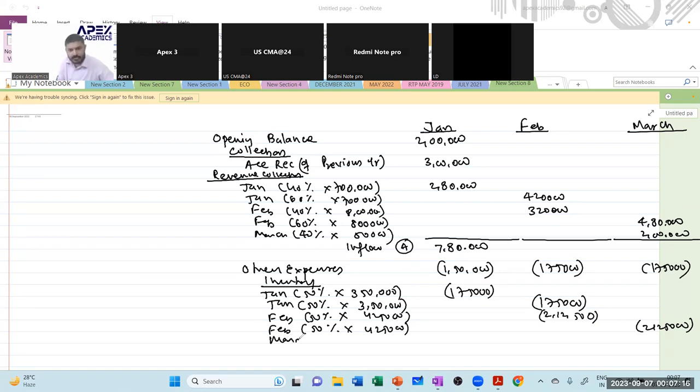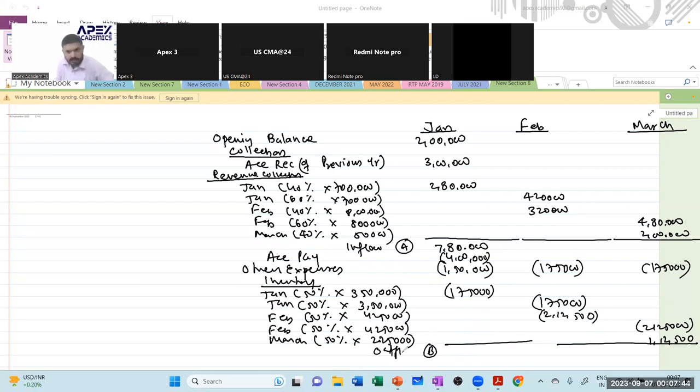Now we come to March. What is happening in March? March is 50% of how much? 2,25,000. How much will it be? 1,12,500. And one important detail we need to understand is that accounts payable of last time, which was 4 lakhs, is also settled over here in January. That is an important aspect for us to consider. So, what is the total of outflow? I will take the total over here. The total of outflow comes to 7,25,000. Total over here of outflow comes to 5,62,500. The total over here of outflow comes to 5 lakhs.